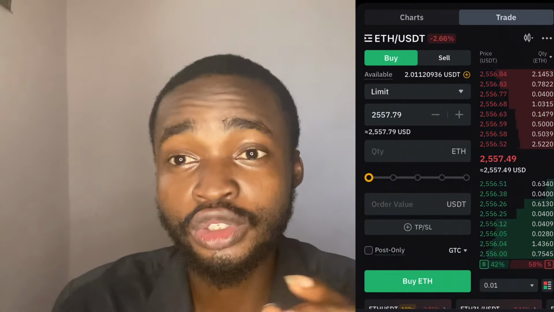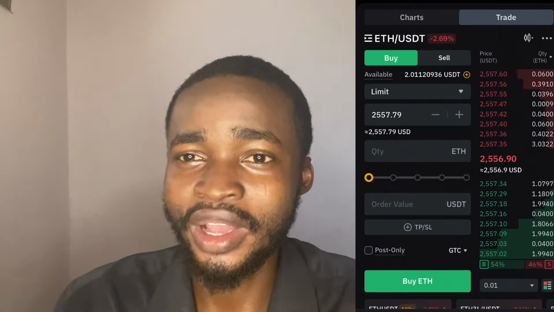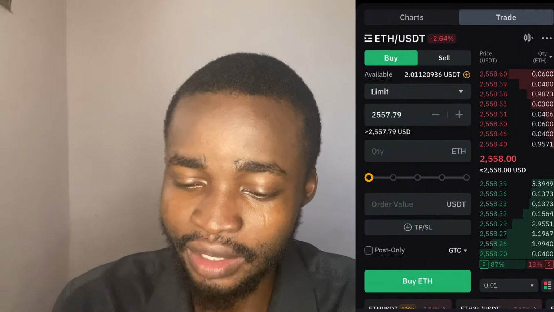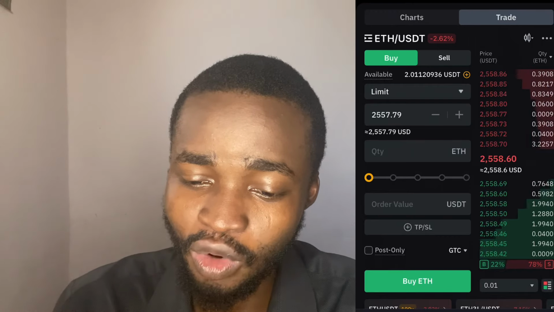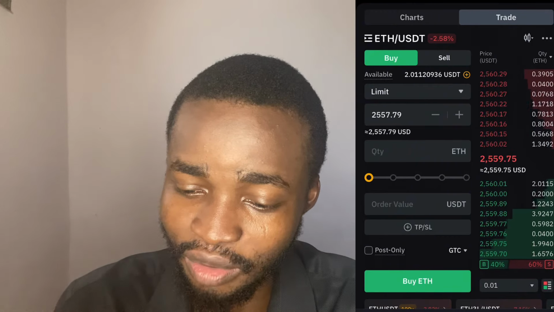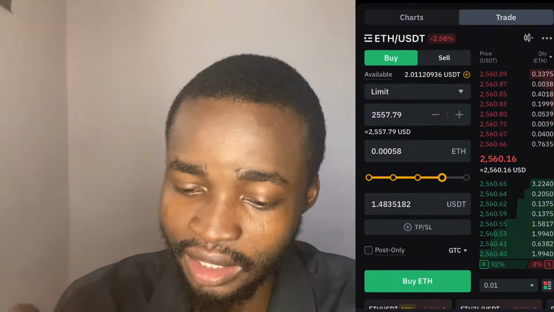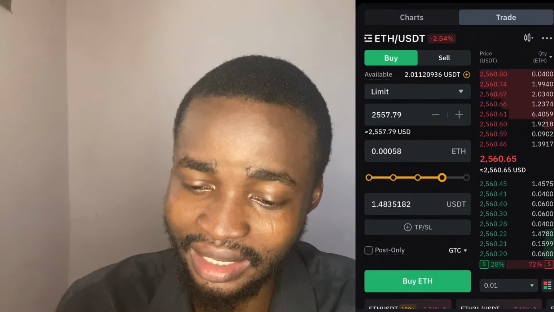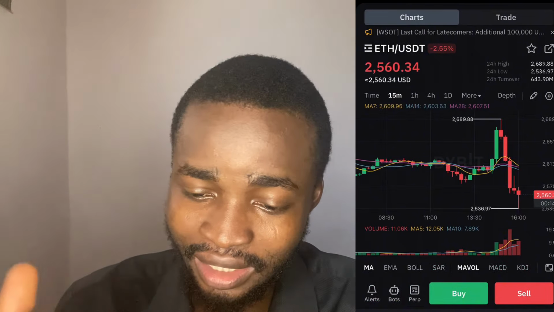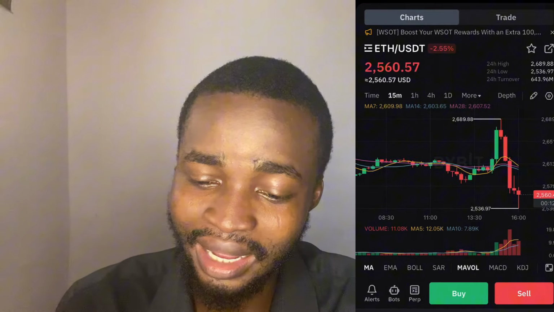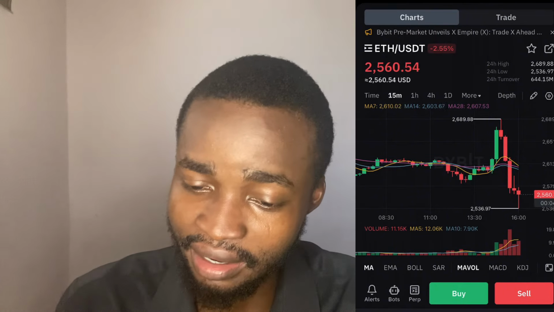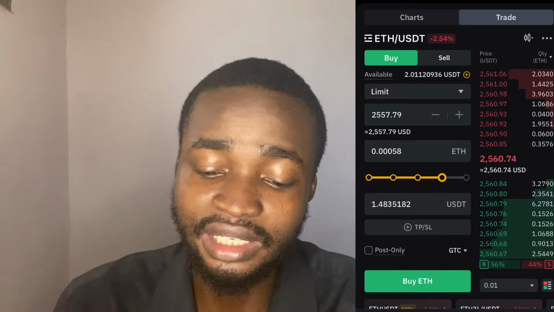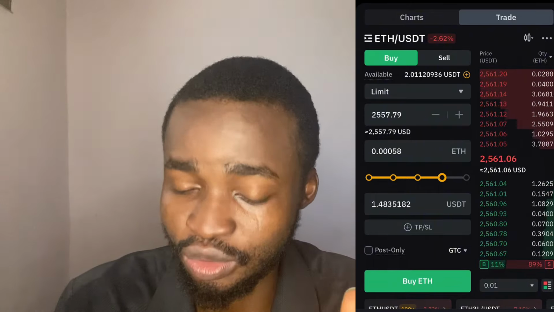Okay, so coming to your spot market, all you have to do is very simple. When you are here, you just have to come right here and you are going to be on this Ethereum section. Now what you're going to be looking at is the price Ethereum is selling at this point, right? As you can see here, Ethereum is selling at the rate of $2,561, all right? And if you check that in Naira, you should know how much it is. It's about 4 million something, but that's not what you're here to do, basically.